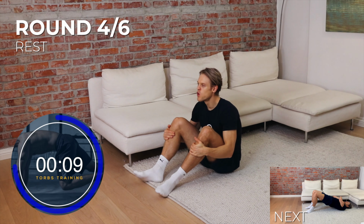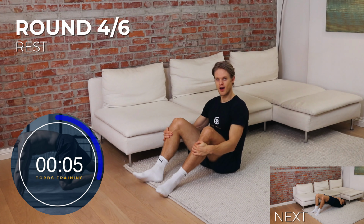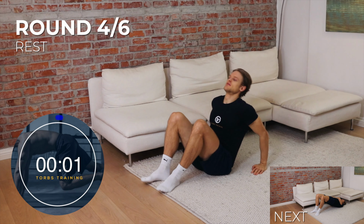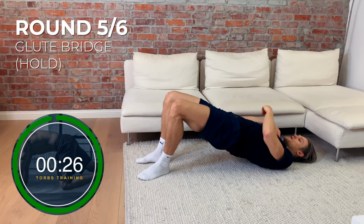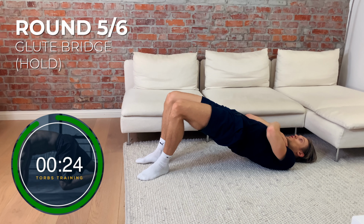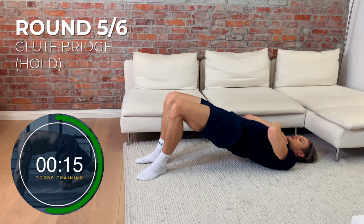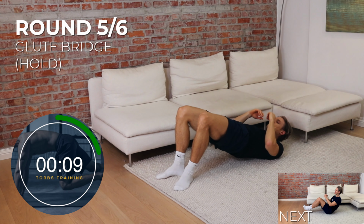Get ready for glute bridge using both legs. In this exercise, you're going to hold the position statically throughout the workout. Starting in 3, 2, 1, go. Round 5. Try to keep your body as straight as possible. Ten seconds left.